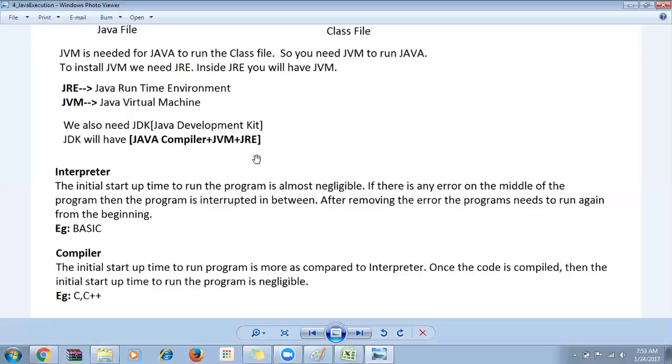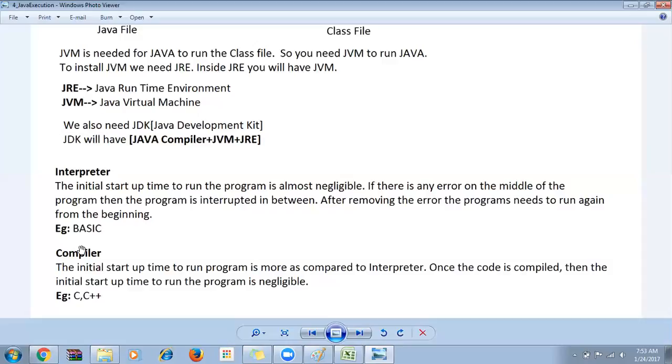I need to clear the error. Then again I will run, and again 500 lines will run. Then in the 700th line, again an error. It will stop there and throw me an error. I need to clear it. Again I will run. 800th line error, stops there. Like that, to clear the errors, it will take more time for me. If there is no error in the program, it runs faster. If there is an error, once you come to that line, then only you know that there is a problem. That's a problem with the interpreter.